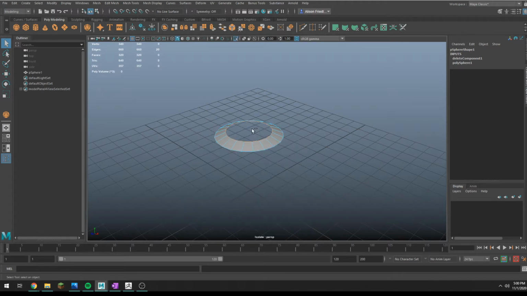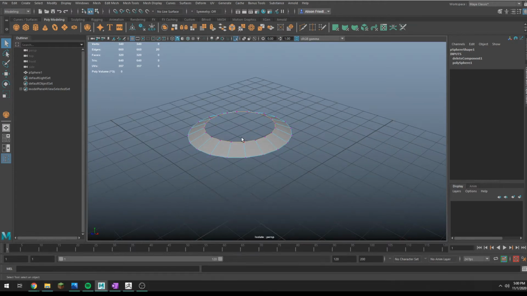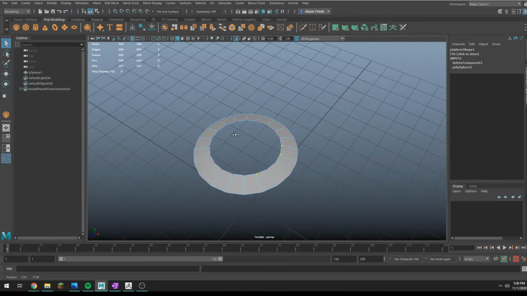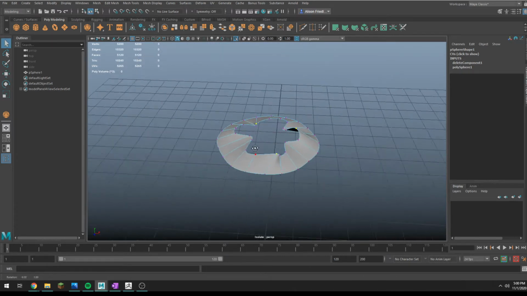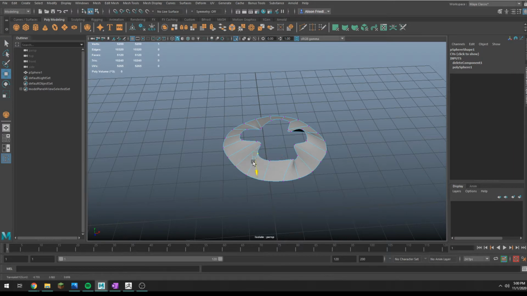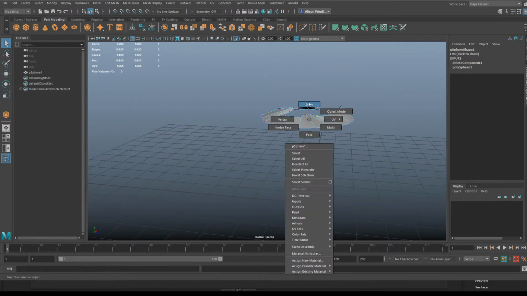But I'm going to isolate select this, and with no particular plan in mind, I want to get the sort of janky wrapper effect. So I'm just going to start grabbing random vertices and maybe fluffing them around a little bit, to use the very technical term, just to see if I can get a little bit of that overlapping candy wrapper shape. And I'm going for ultimate quick and easy here.